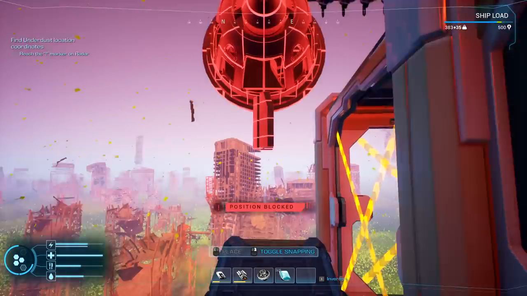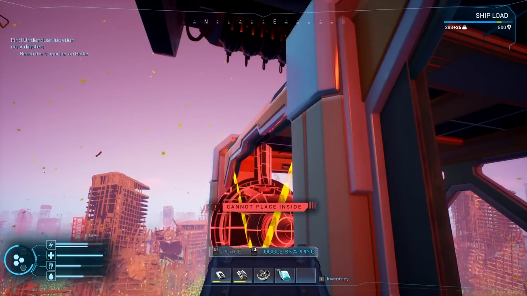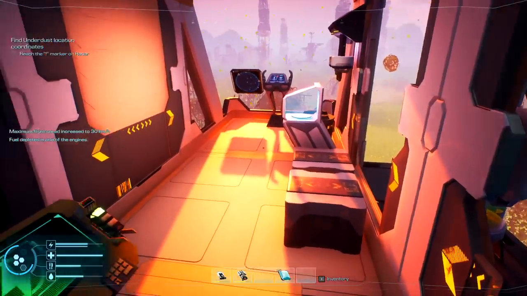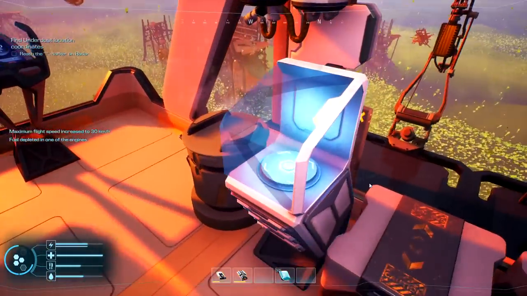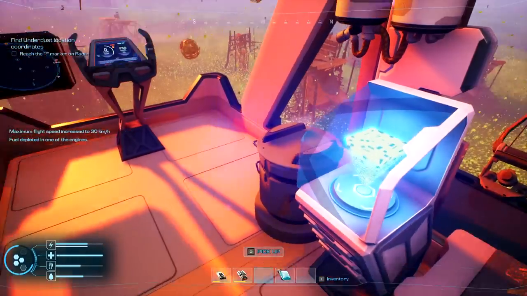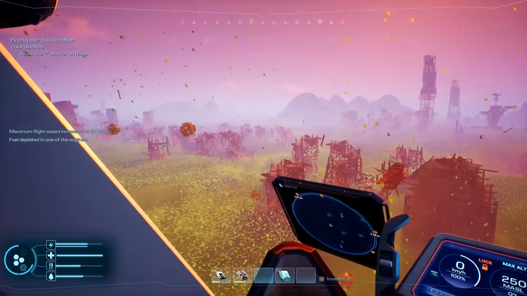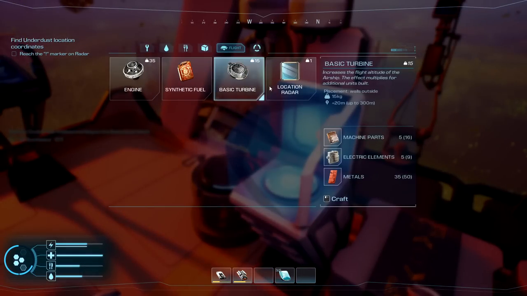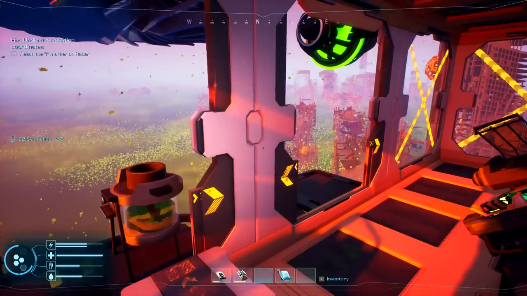Can we put the one here? Make sure I'm looking at my feet to make sure I'm not going to fall. Maximum flight speed increased. Yeah, I just need more fuel. Definitely going to need a lot more fuel. Yeah, I'm going to need a little more synthetics. I'm probably going to have to go out and do a little bit of harvesting here because we're going to run low of this.